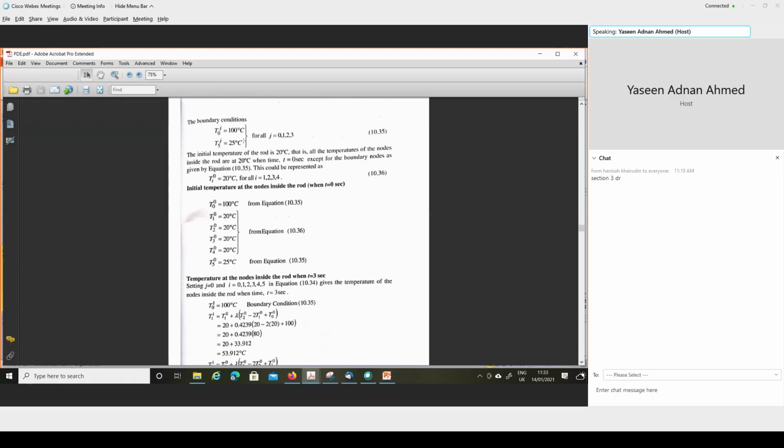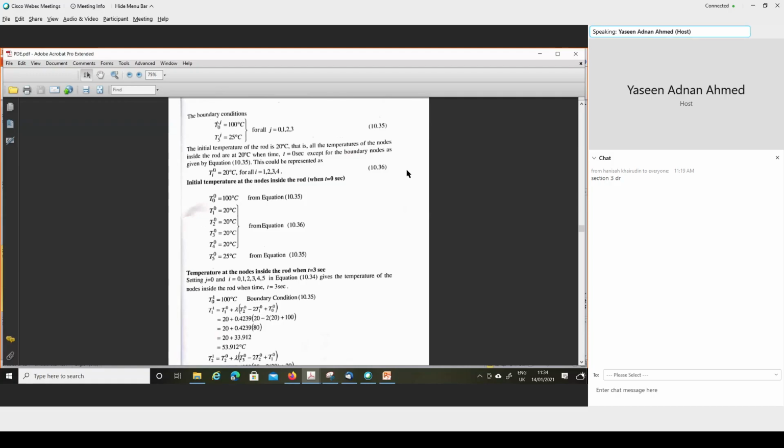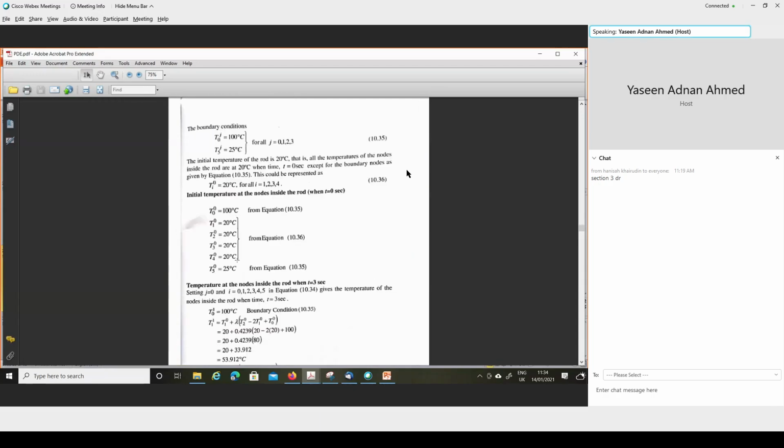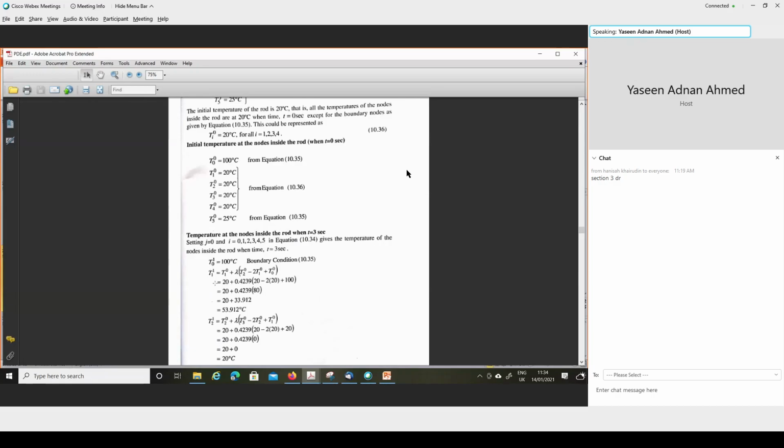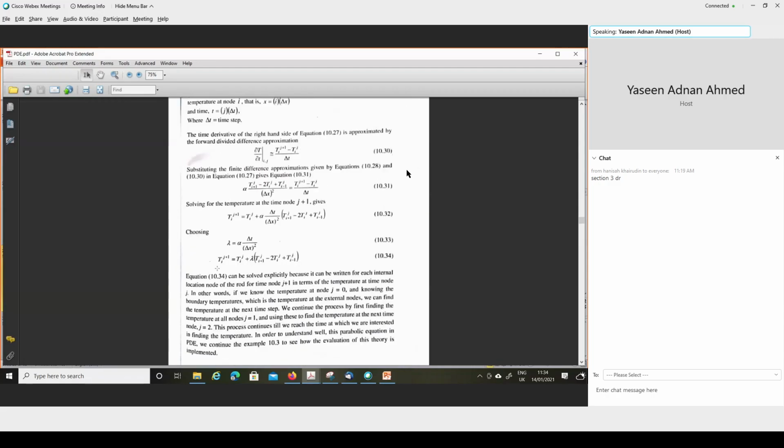Okay, so in this case, this one you already know. It means that T at time 0, then you have positions 10, 20, 30, 40, 50. These values depend on 0 and 5, so T00, T01, T02, T03, and so on. You have to find it like this. The initial conditions are at time 0, all time 0, but the positions have different values, right? So the left boundary is 100, the internal nodes are 20, 20, 20, 20, and this node is 25, already given. So these are the initial conditions. Now you try to find it out. So you need to calculate T11, right? If you want to calculate T11, you go to the formula and see how you can find it out.